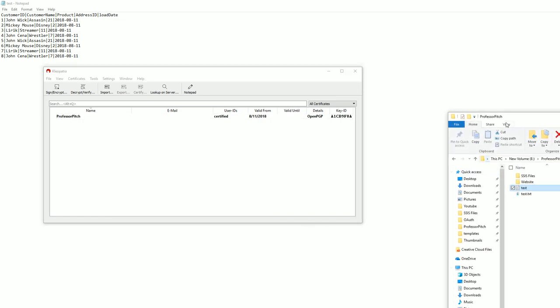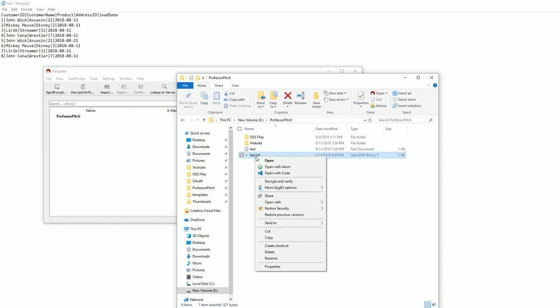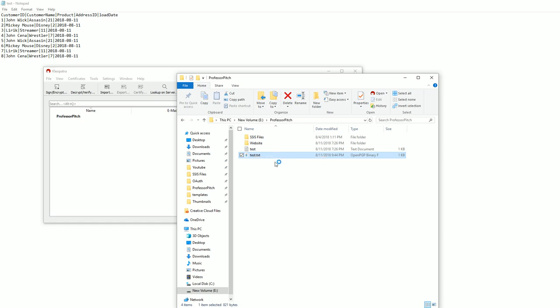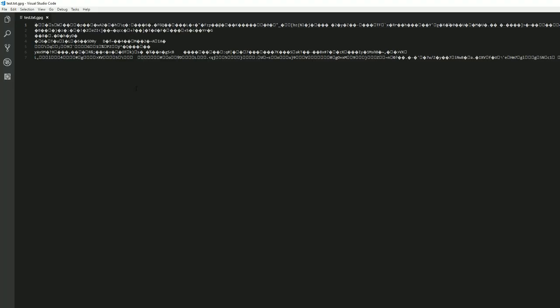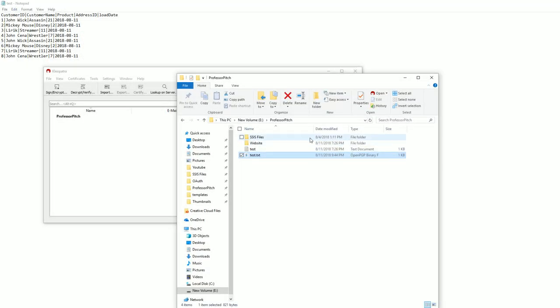All right, now let's go take a look in this folder. Our file is here. If we open this with, let's see what our default is here. All right, looks like it didn't pop up. Let's try this one more time. All right, as you can see here, this is the file. It's encrypted. And so that's good. It's working, confirmed.